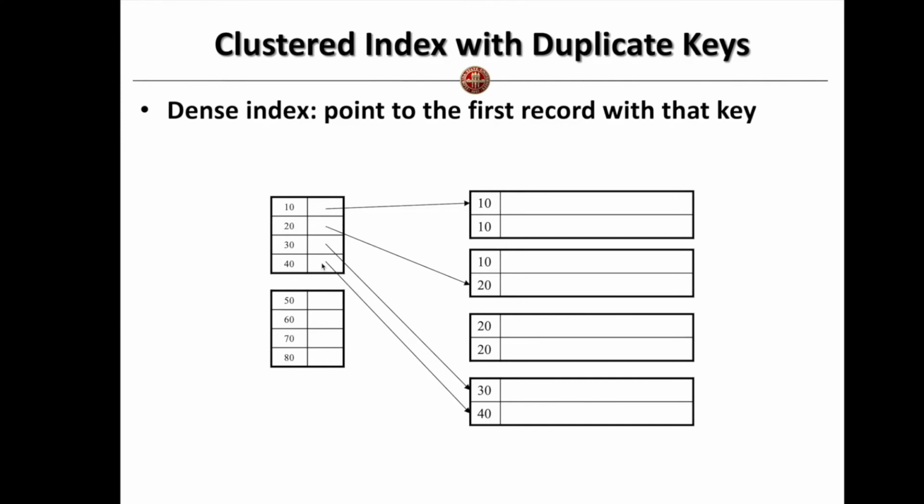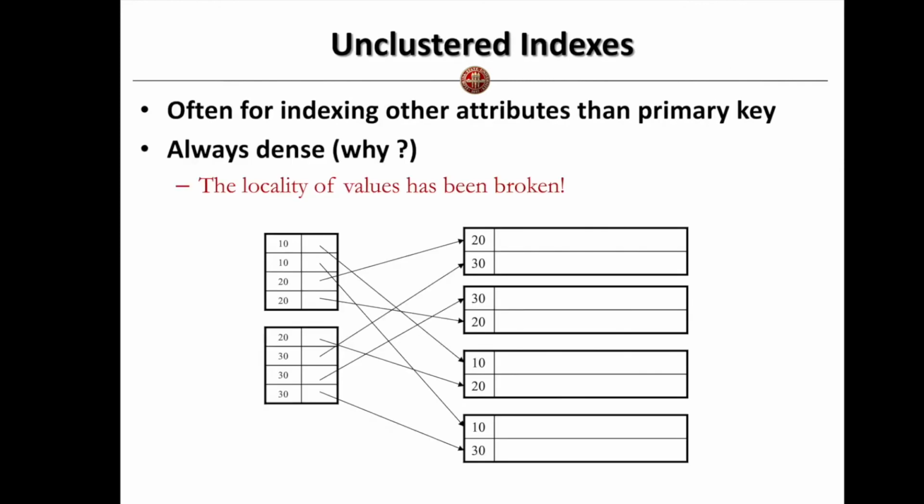Therefore, later on, if we plan to find the data tuples with 10, we can go to the first record with 10, and going down, we find they are all 10s. Until we reach a number which is larger than 10, we will stop. In this way, we build a cluster. It is sorted, right? A dense index table with duplicate keys. You may wonder if this cluster is important or not.